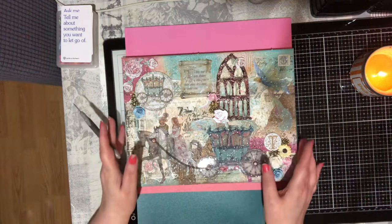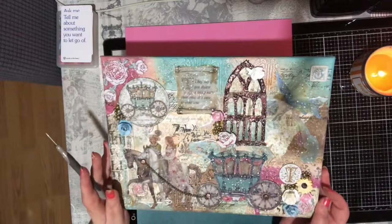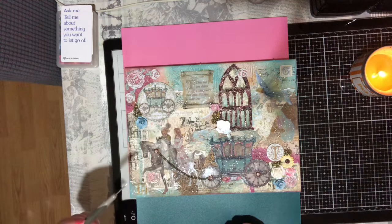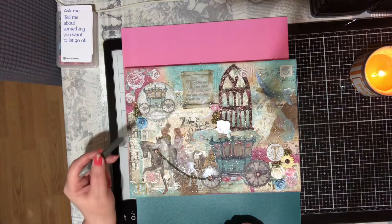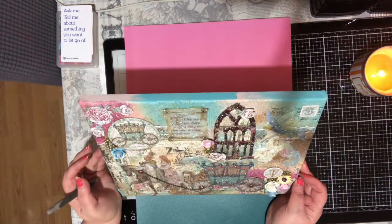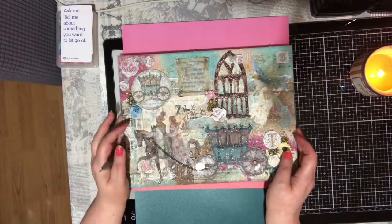I don't know if you're going to be able to see this sparkle, but it is absolutely beautiful, the sparkle in it. I've got torn paper at the back and stamps and, as I said, stencils. I've got little gold beads on here, flowers from my stash. The words on here say, they say if you dream a thing more than once, it's sure to come true. Well, it did, because they met.